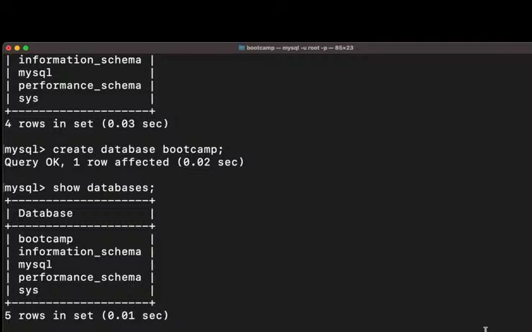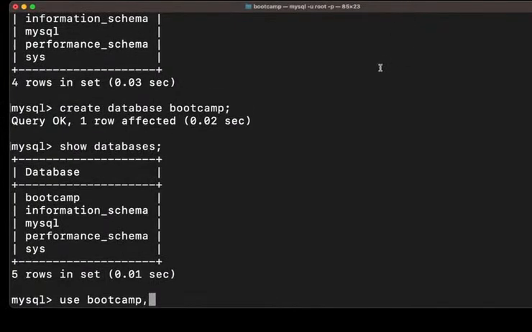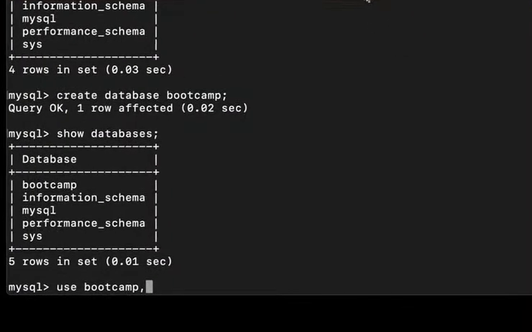And so how do we do that? Let's have another command called use database, or just say use bootcamp. What does this one do? The use bootcamp command will switch the current database to our new database called bootcamp. If you want to make use of the mysql database, you can say use mysql.